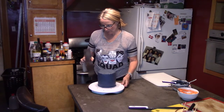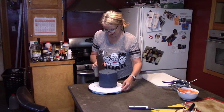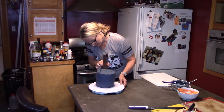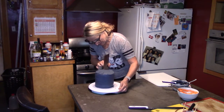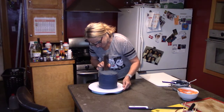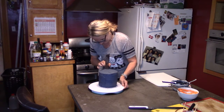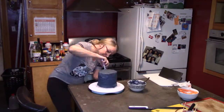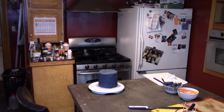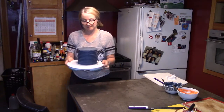Okay, so now I'm just going to take this ridged stainless steel and make my stripes. You want to press it in hard enough to take away the frosting. You might have to go around a couple times. And after I chill it in the fridge, then we'll put the orange on.